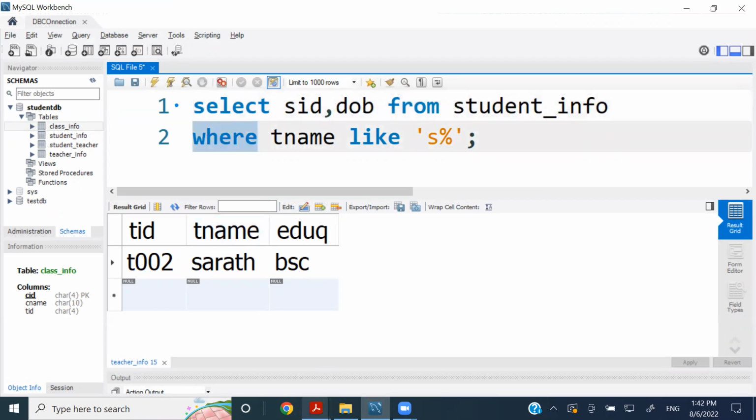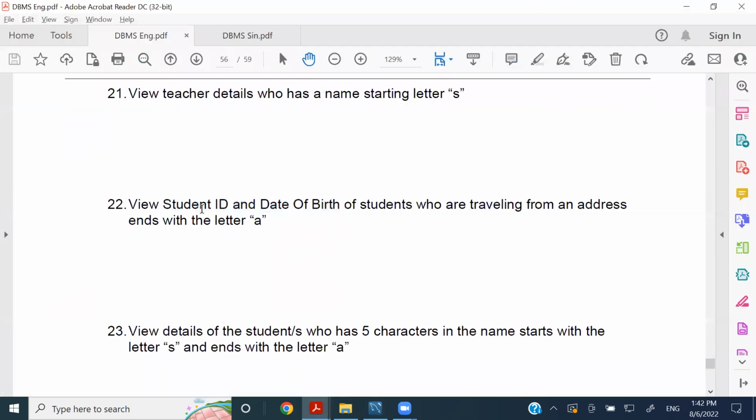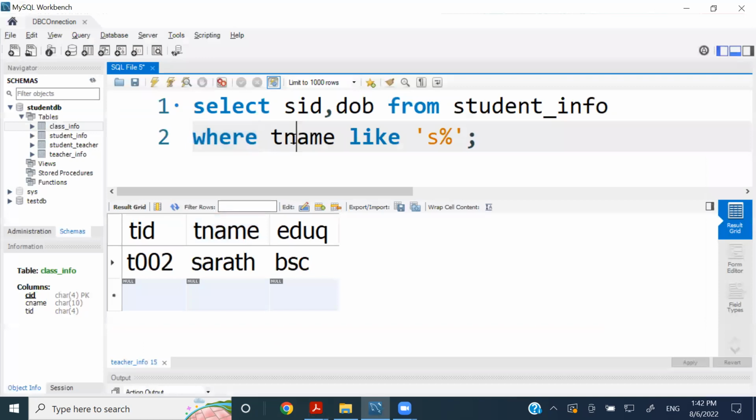Where, the question is, you need to choose the student ID and the date of birth of students whose address ends with the letter A. So like is going to go with the address column, and it needs to be percentage A, because the address ends with A and we don't know what's at the beginning.